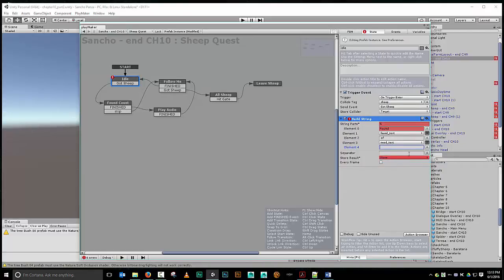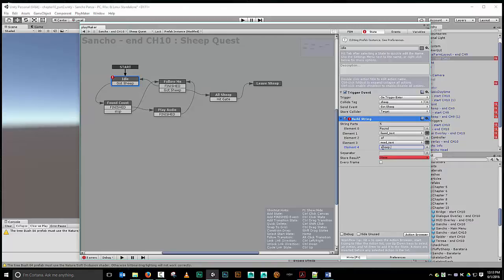Okay, and then finally we will go ahead and do a space "sheep" period. So basically what we're doing is called string concatenation, and this is where we're combining multiple strings to form one. So it will say found, space, that number, space, of, space, that number, space, sheep, period.